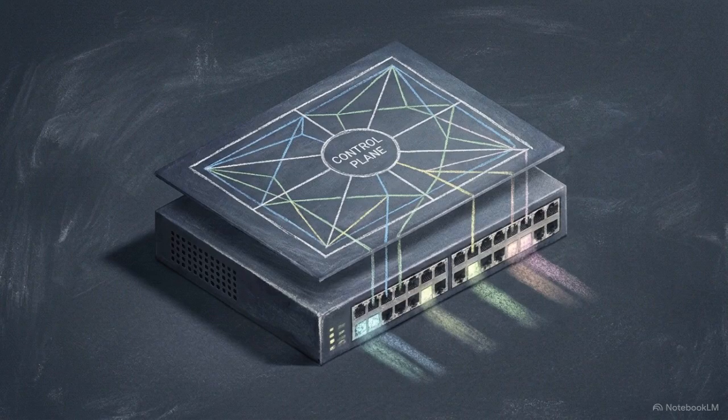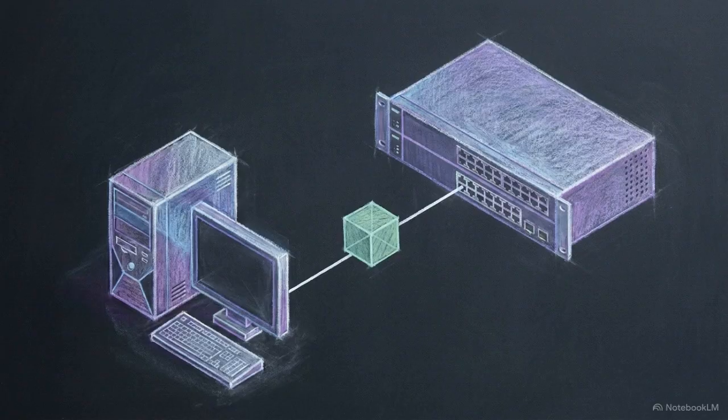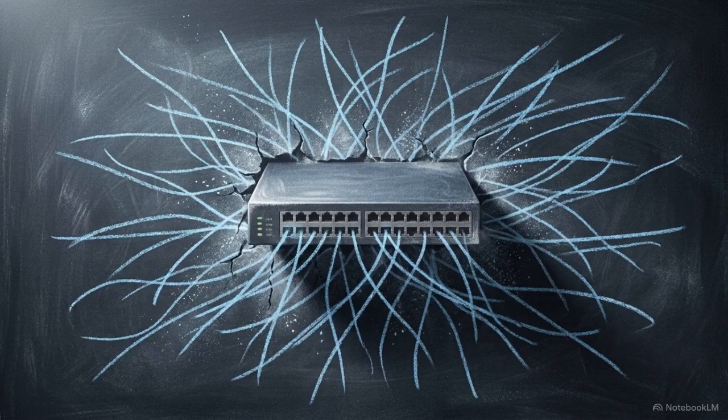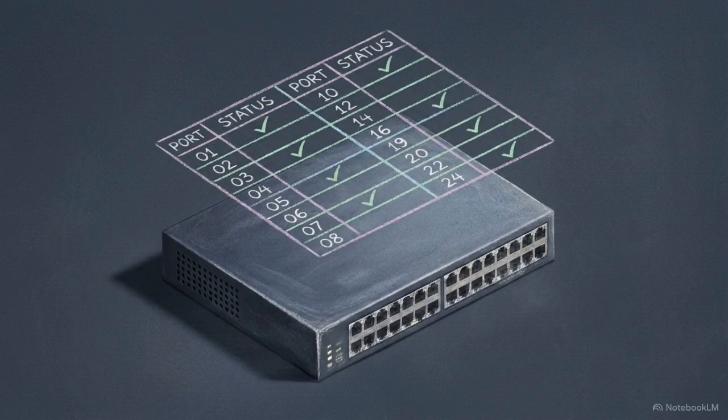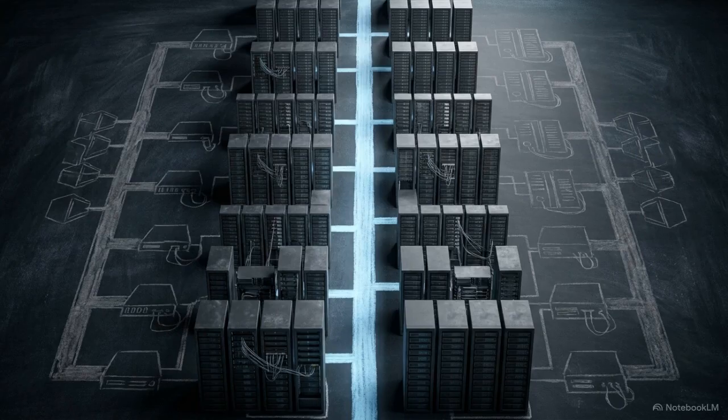This interest is managed by the Internet Group Management Protocol, or IGMP. It acts as the control plane, allowing hosts to dynamically join or leave logical groups. However, because switches cannot learn a multicast group address, they naturally flood the traffic to all ports like a broadcast. IGMP snooping prevents this by allowing the switch to listen to IGMP joins and build a precise Layer 2 forwarding table. Multicast is a sophisticated compromise. It preserves core bandwidth, but relies on protocol-aware hardware to keep traffic from spilling into unintended segments.